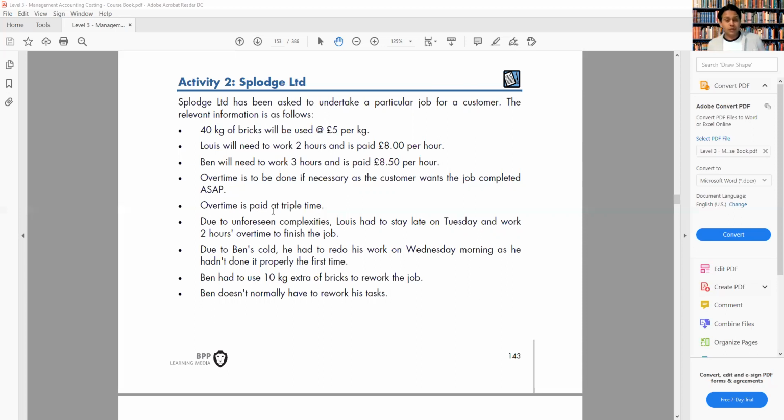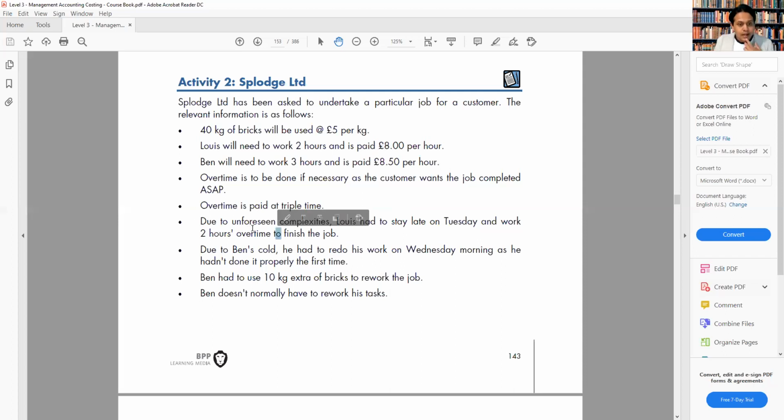I hope all of us will remember the overtime is basically the extra. For example, if I said £8 per hour, how much will be the overtime for 1 hour? So total will be 24, but 8 will be the basic, 16 will be the overtime. Remember that. Overtime is triple time, but it doesn't mean that if per hour is 8, 24 is the overtime, because 8 is the basic anyway. If I work 1 hour, I will get 8 anyway. So another 16 I'm getting extra. This is the overtime.